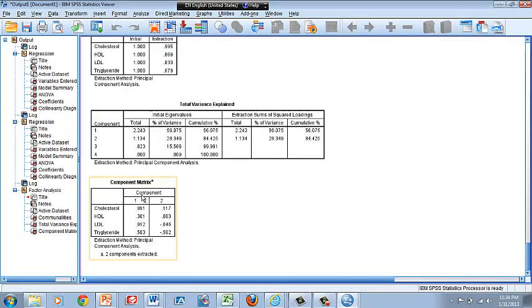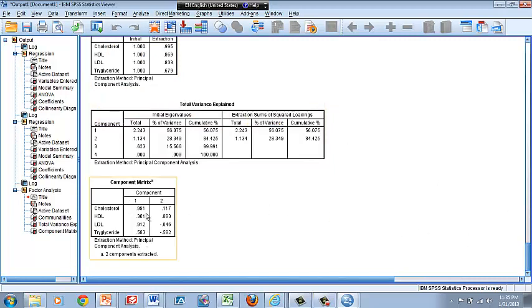Factor 1 explains 59% of the variation existing in all four variables combined, and factor 2 explains 28% of the variation among these four variables. And factor 1 and factor 2 are independent of each other, therefore with both variables, we can explain 84% of the variation among these four variables.